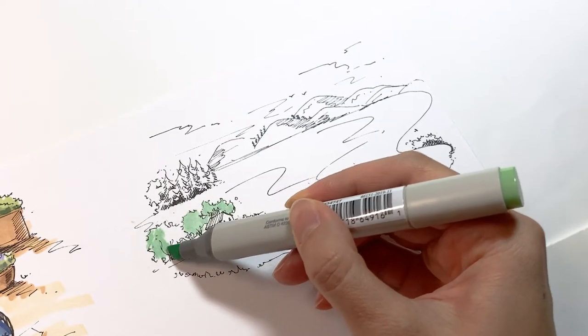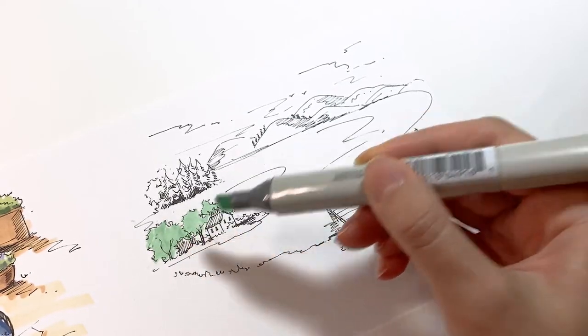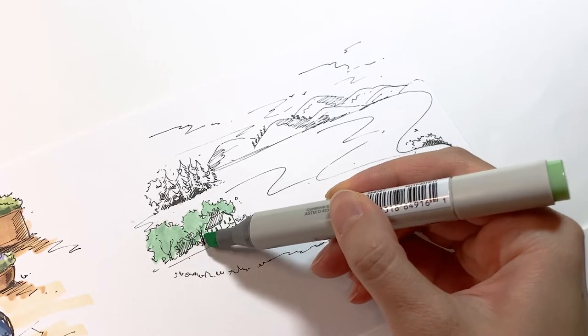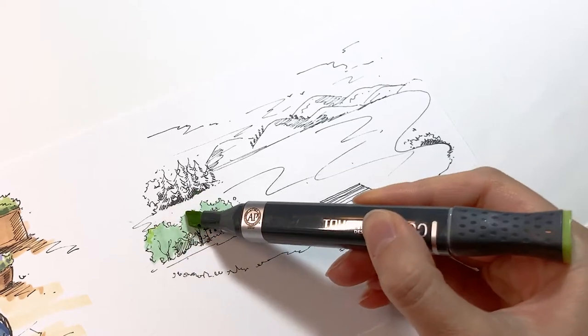The coloring technique for this tree is simple. Start with a light green to color the whole tree, then use a darker green to draw a few strokes on one side of the tree to add depth.